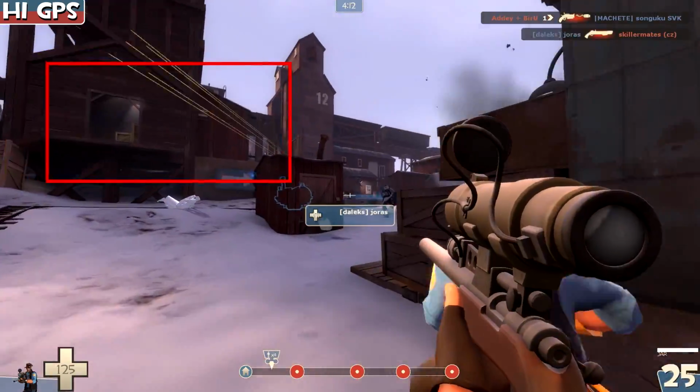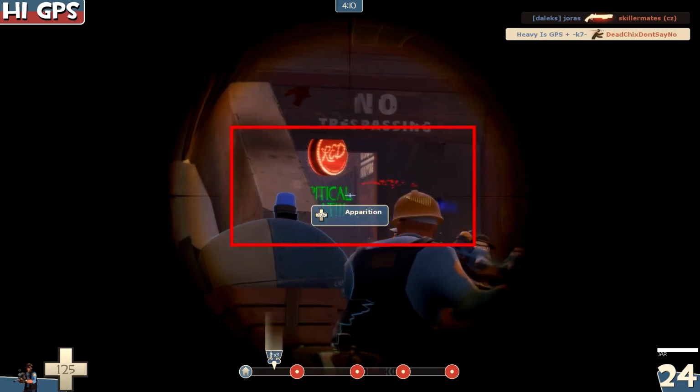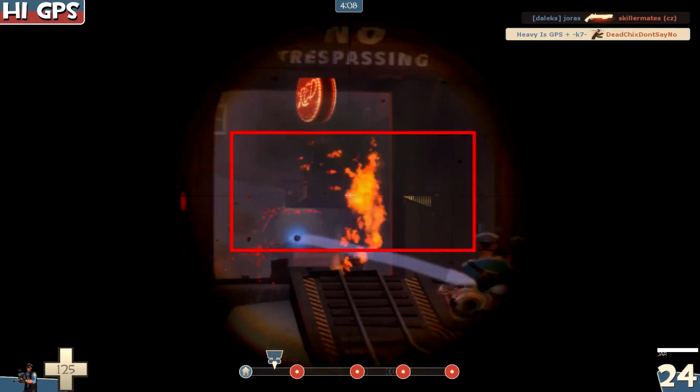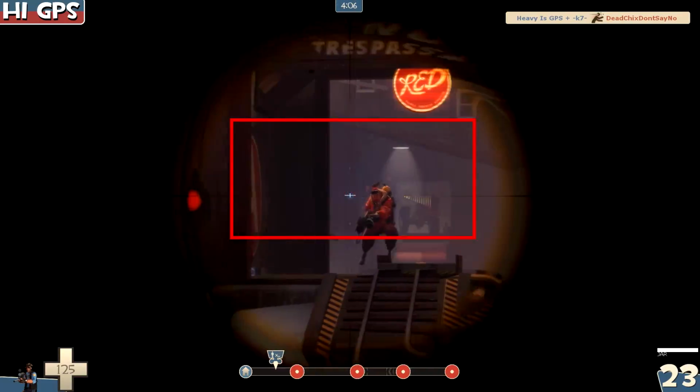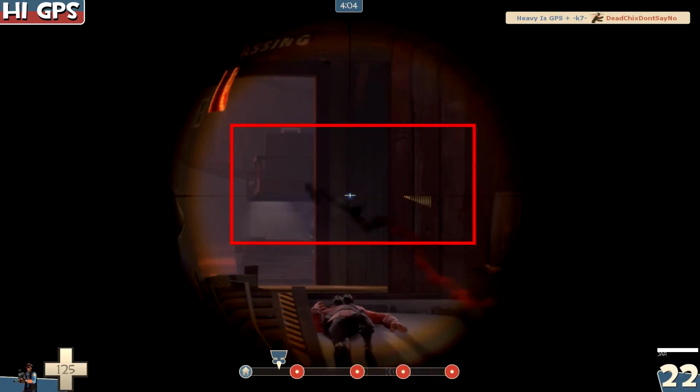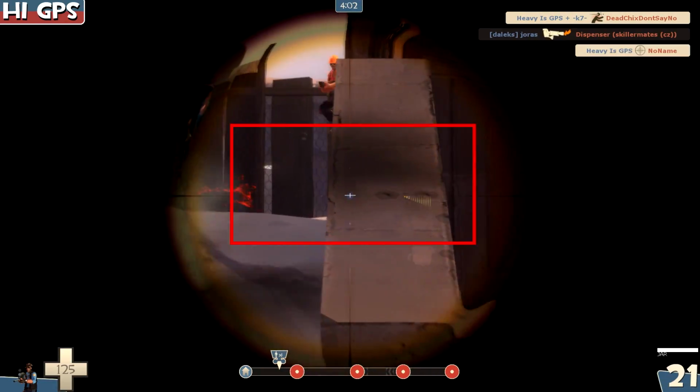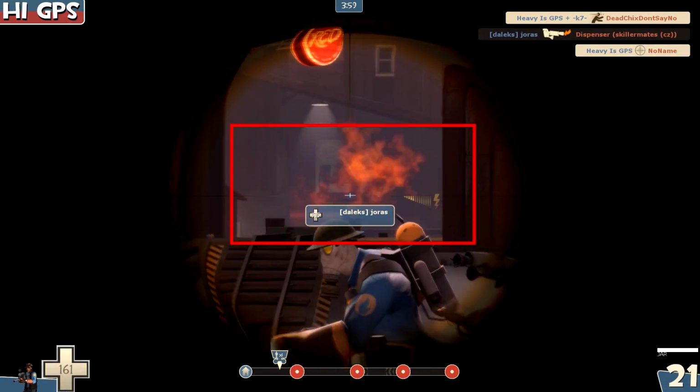So we're just going to shrink it down, and look up there. Yep, nothing there. Going to focus in the middle again. See a spy, and look to the side. And there we go. Oh, there's a medic up there. All right, still keeping it in focus.